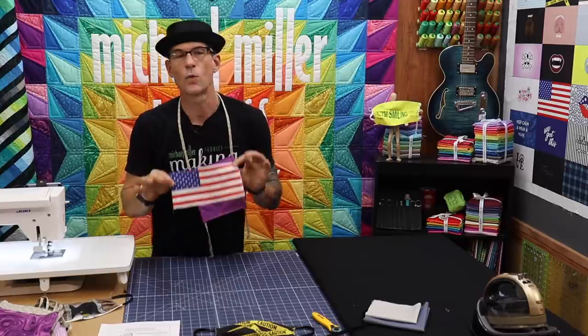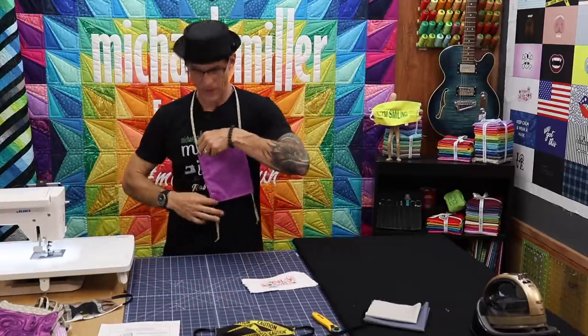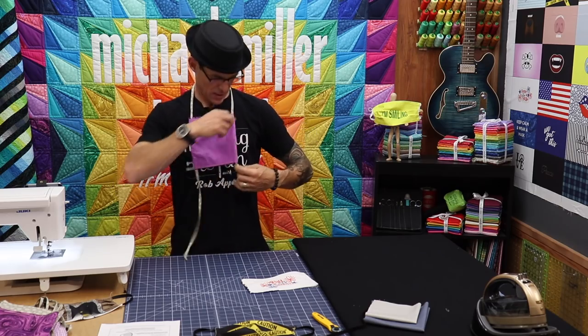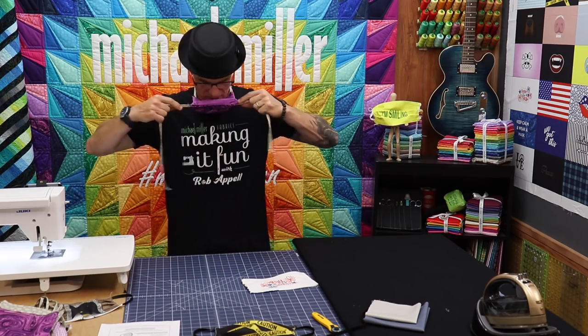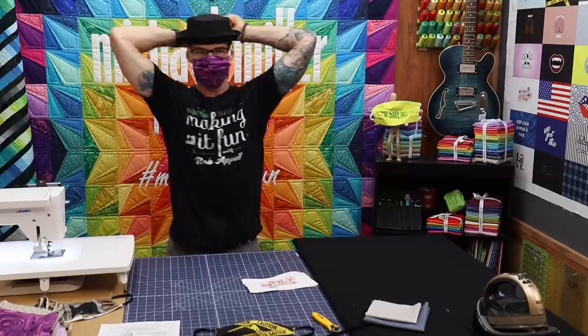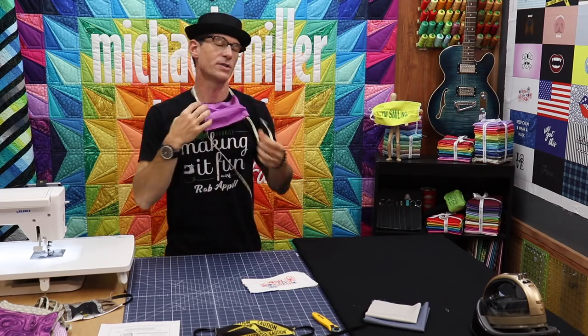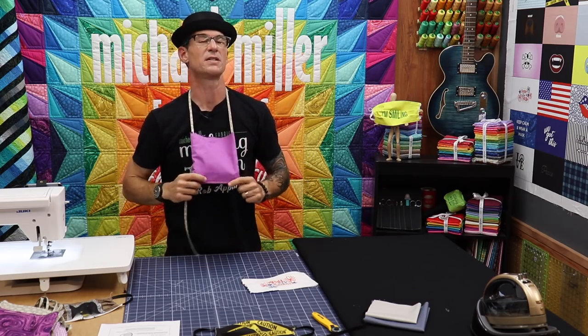And that is done. We are not going to pleat these rectangles because all of it will self-gather. As I start to pull this in tight here — actually kind of catch it with your chin and then that can be tied behind your head. And you can see it actually gathers nicely along the sides and also protects you, so you don't need to worry about stitching in the pleats.